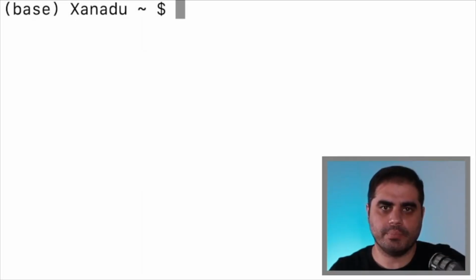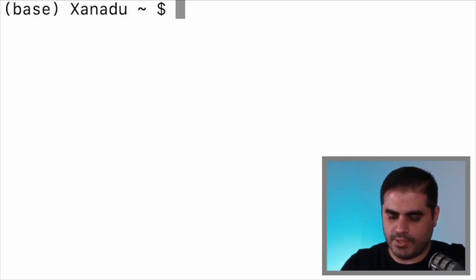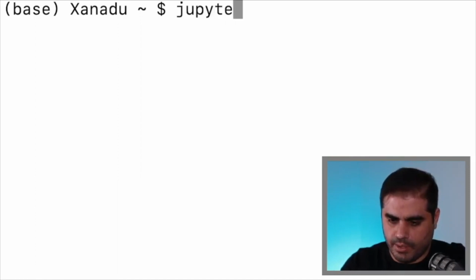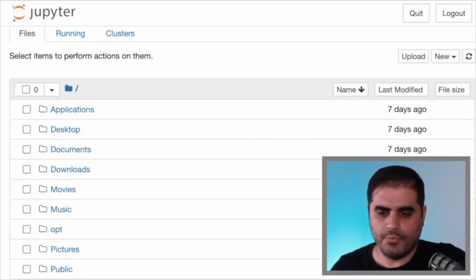Now that we have installed PennyLane, we would like to start coding. We need a development environment, and in our case, we are going to use Jupyter Notebook. Jupyter Notebook is useful because it allows you to run small chunks of code and verify the outputs. So how do we run Jupyter Notebook? We basically just have to write jupyter notebook, with a Y, on our terminal and press enter. After a few seconds, this command will open Jupyter.